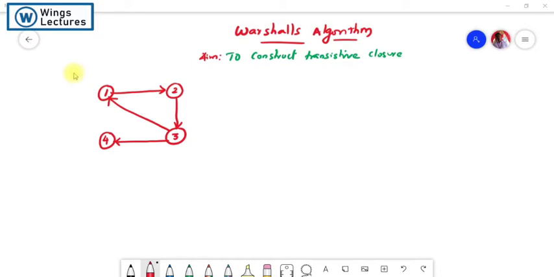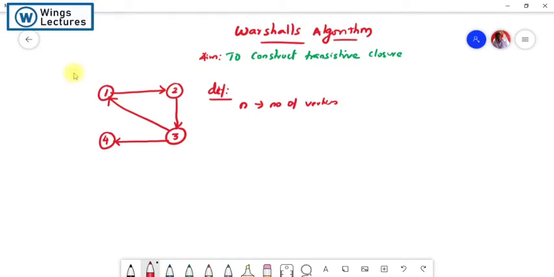Okay, so how are we going to solve the problem by using Warshall's algorithm? The procedure is very simple, and let's start from step one. First, you have to define the given problem statement. So in the definition part, what are the available terms, available data from the problem? The first one is going to be n, which is nothing but the number of vertices.